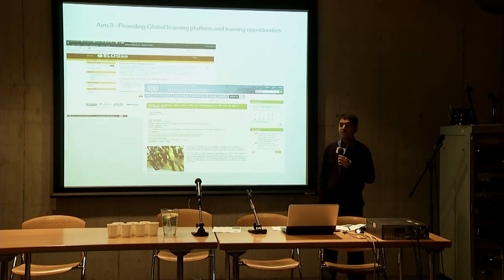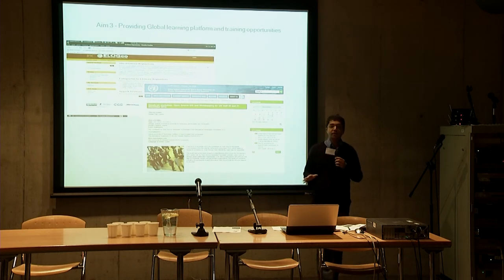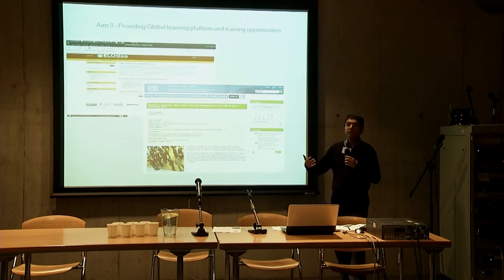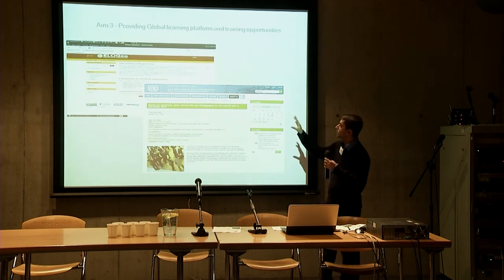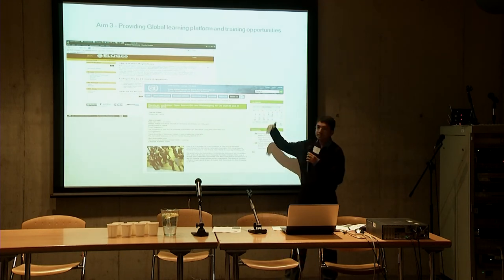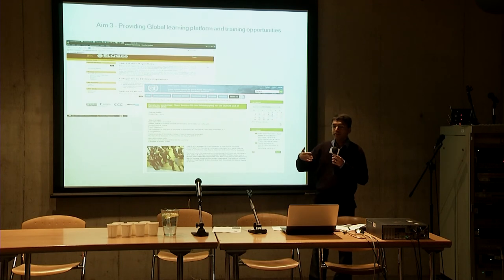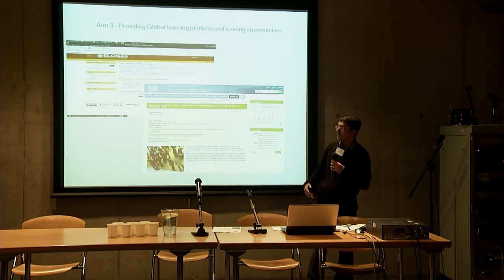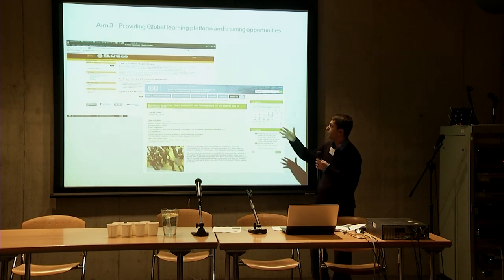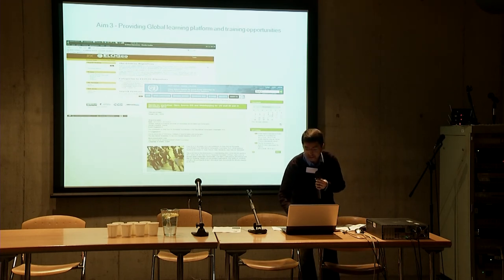One of the key things we wanted to do was to develop a global learning platform so that all materials are in Creative Commons license. We want teachers from across the world to start using not just the software but also the learning materials so that they can teach their students. We set up something called Elogeo — e-learning for Open Geospatial — which is a repository where all the learning materials have been uploaded, and teachers can not just use it but also modify it, change it, and translate it to other languages. Although it's just one year old, many other colleagues have started contributing, making it one of the key platforms for building our learning repository.